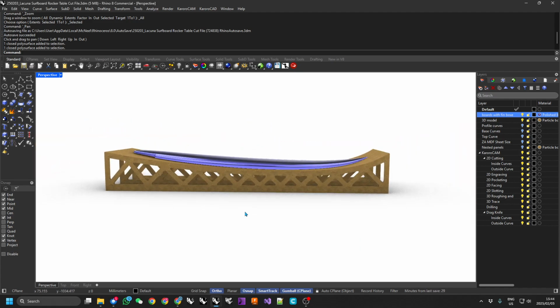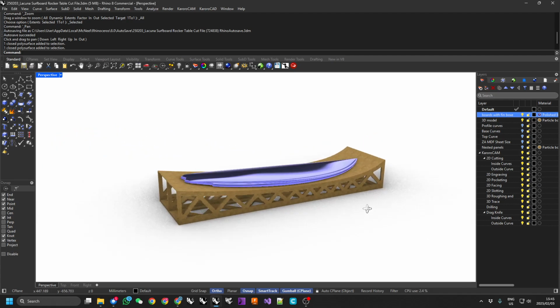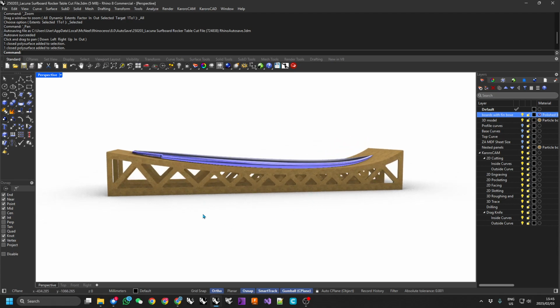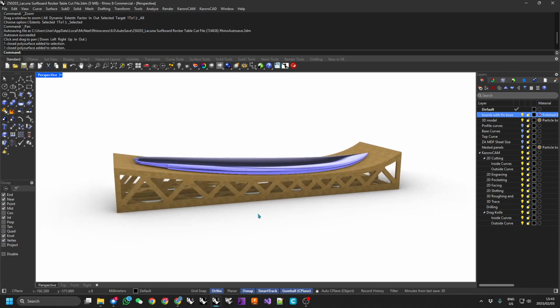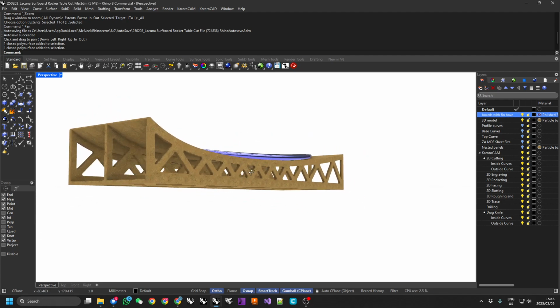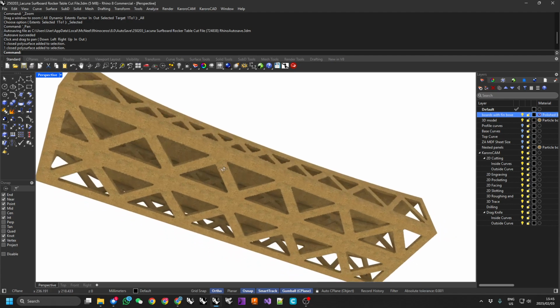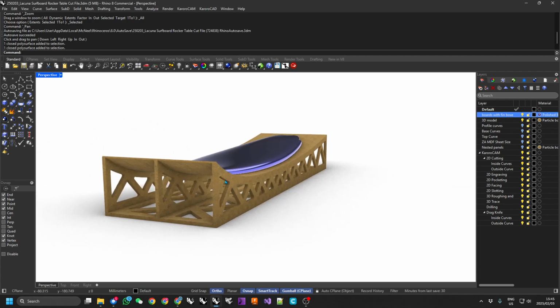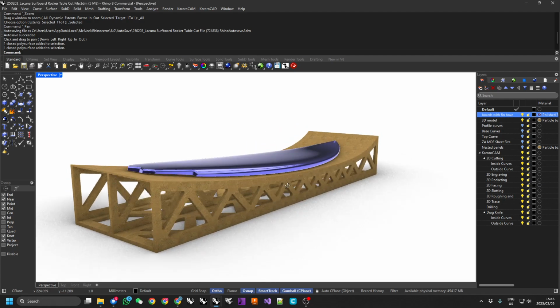Now, as part of the lamination process, we actually need this open mold, or what's called in the industry a rocker table, to support the rocker or hold the rocker of this board during the vacuum bagging and lamination process. So, to that end, I've designed up this particular truss style rocker table. All these cutouts here are just to reduce the weight of this rocker table and make it a little bit easier to handle in the workshop.